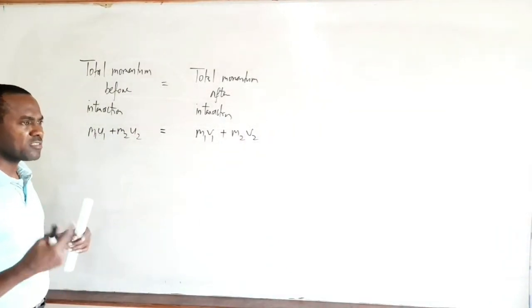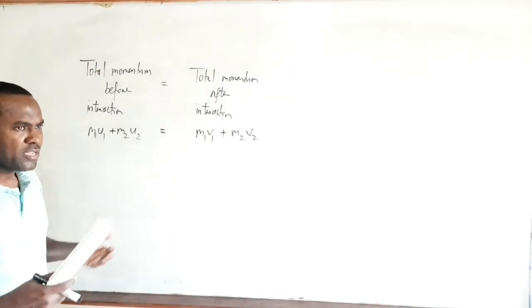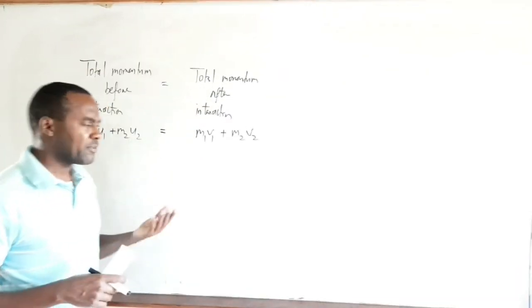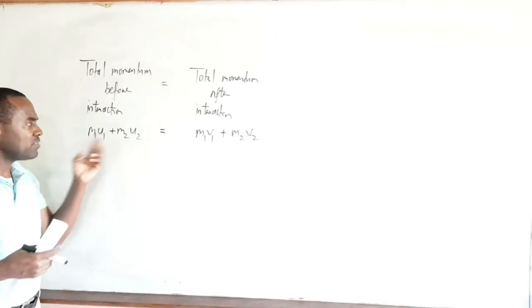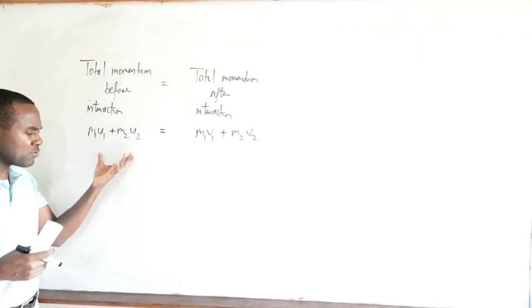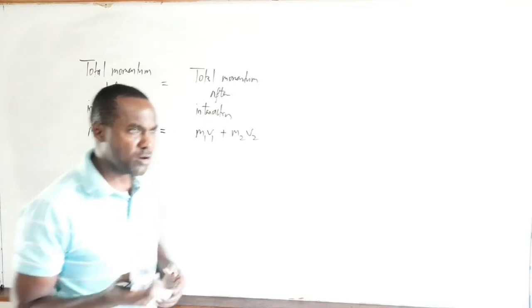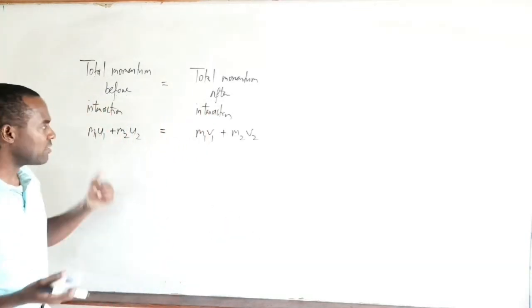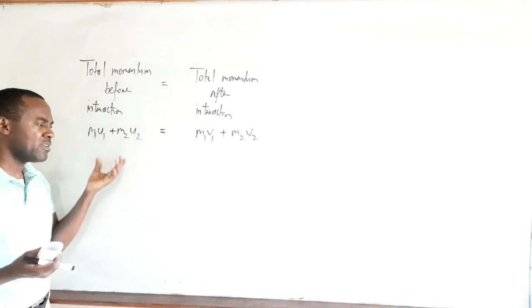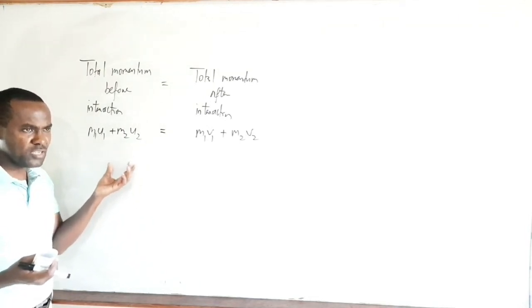So we will deal with situations, for instance, where one body is initially stationary, and that would mean that its initial momentum is 0. So either one of these two terms, of course, will be equal to 0. We will also deal with situations where both bodies are initially stationary, and then the total momentum before the interaction will be equal to 0, right?